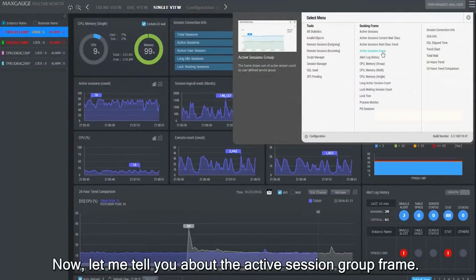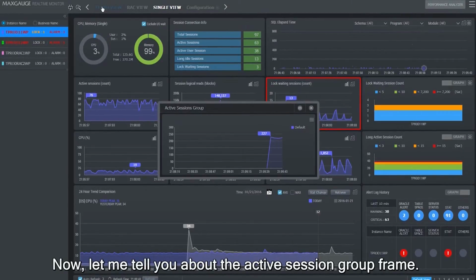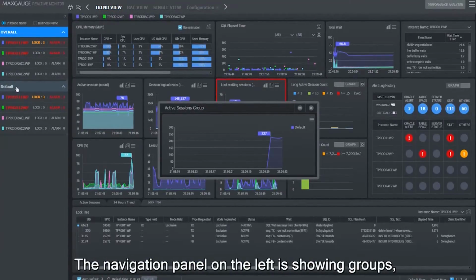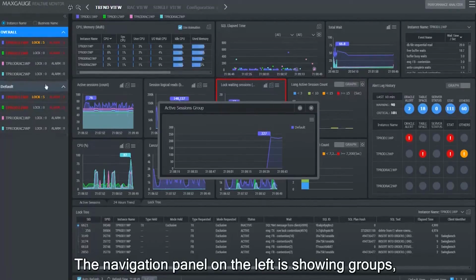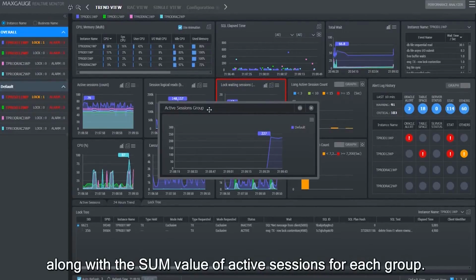Now, let me tell you about the active session group frame. The navigation panel on the left is showing groups, along with the sum value of active sessions for each group.